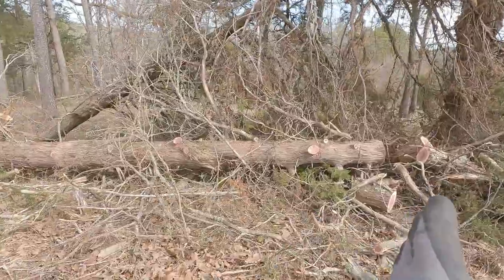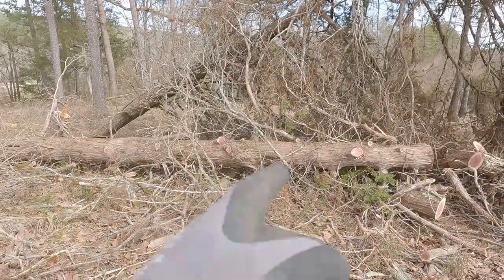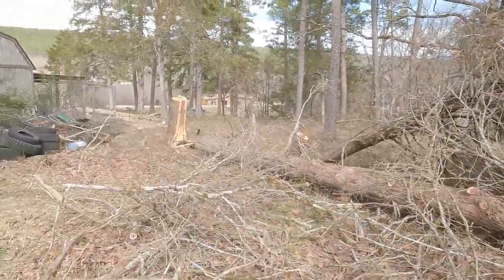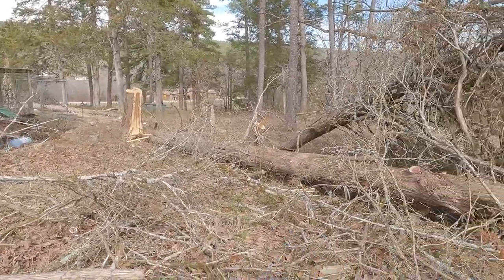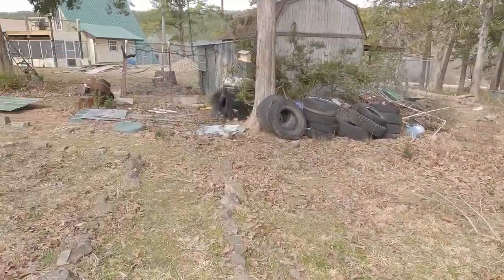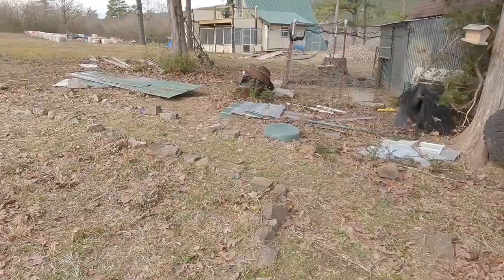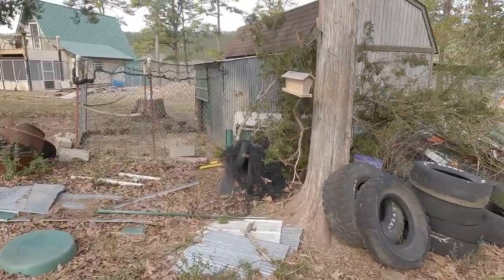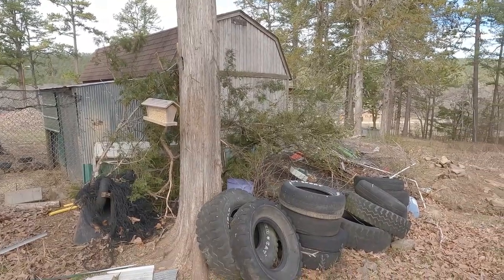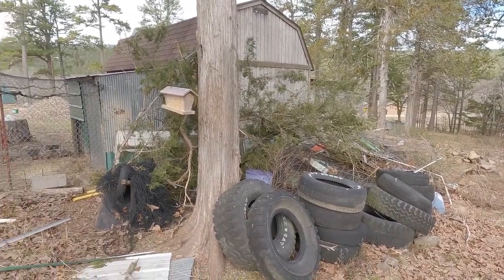Now this piece I'm not going to cut. Well, I cut it there and I cut it there. He can take that. If he ever comes to get them trees, he can take that and mill it up. I don't want it. It does me a favor, but I'm not going to let it go to waste. And then hopefully, we get in here. Well, I got limbs down in there too. Get in here and haul off all this junk. That's what I'm going to do.